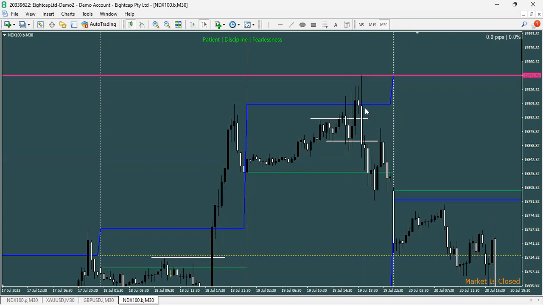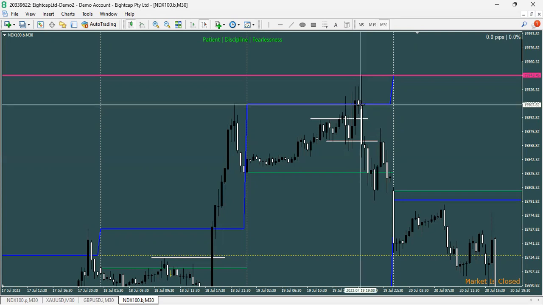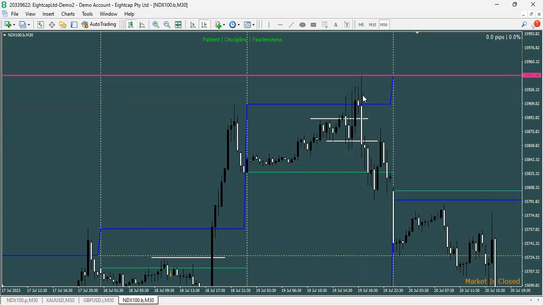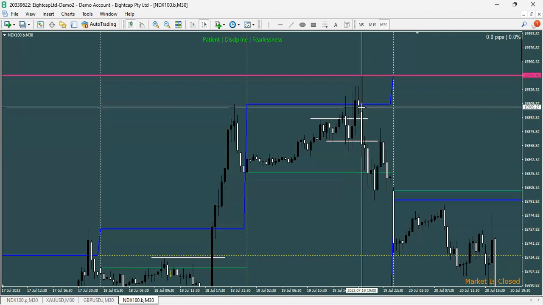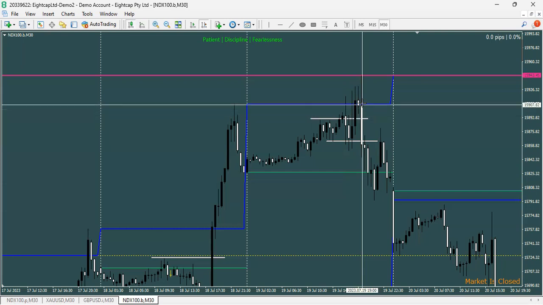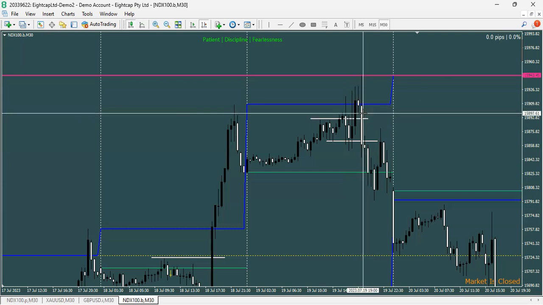Now the next candle opens up here at 12 p.m., Eastern Standard Time. As this candle opens, I'm waiting. I want to wait and see what's going to happen with this candle. Even though I got this tweezer top, I need to wait and see what's going to happen. So once this candle opens, it pulls back up, and as it started coming back down and we started to break this wick, this is where I took entries.